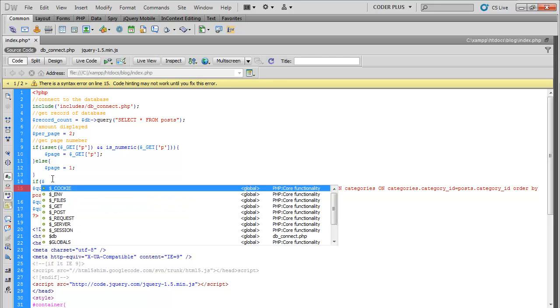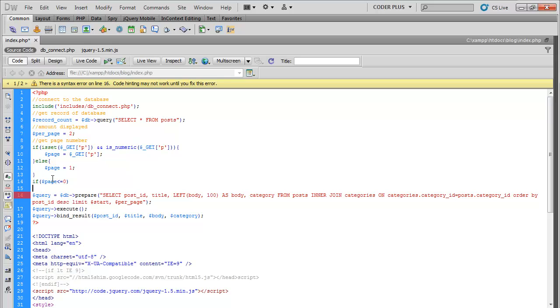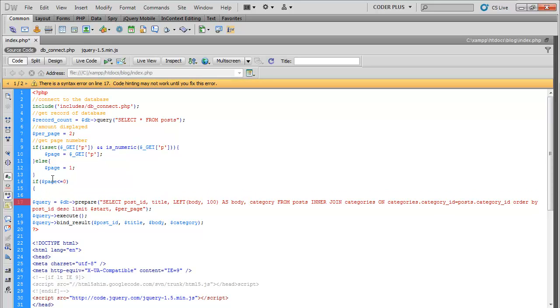So now we got to figure out what that starting point actually is. So if page is less than or equal to 0, start will equal 0.